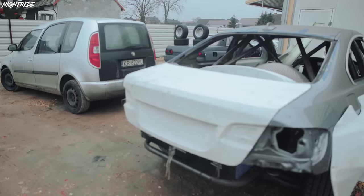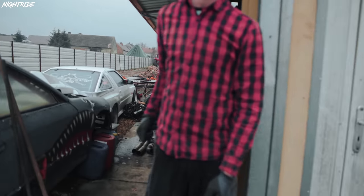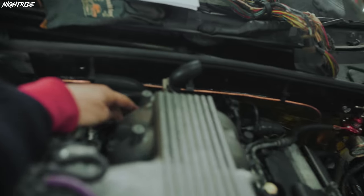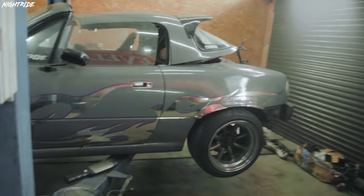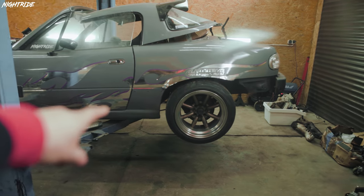Rainy day, but it should be a good day. The engine is back together. There is a new starter underneath the intake manifold. And now we're gonna go to the shop and get some material for the exhaust system.